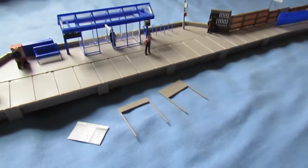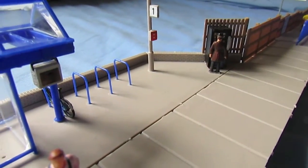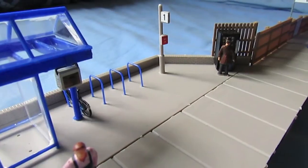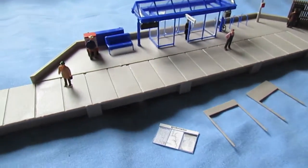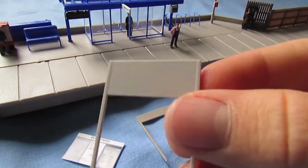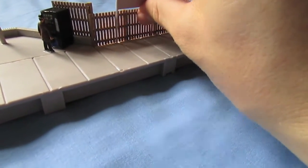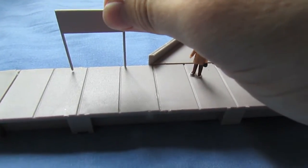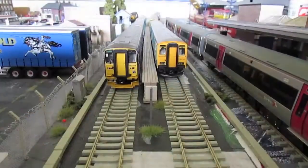That's about it really — I forgot the platform one sign, originally sort of a help point sign but I thought it would be better as a platform one sign, so I've added that. I'm going to add these in once I've put the names on — one's going to go about there and the other one's going to go up here in that region. So yeah, that's what I planned for it.